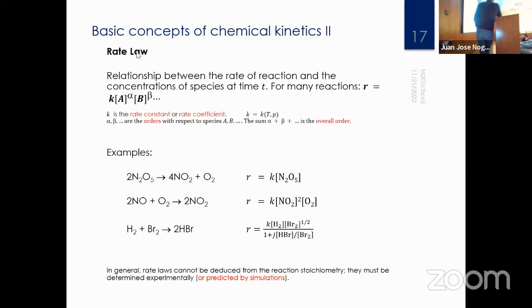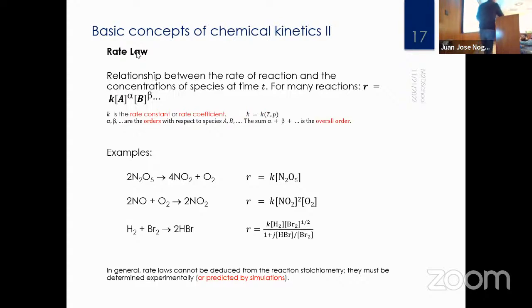And so there is the rate law, and with automated mechanism-making, we can also predict rate laws, and this is interesting sometimes. I mean, the rate law is basically the relationship between the rate of reaction and the concentration of the species, something like this. So this would be the rate law. k is the rate constant that depends on temperature and pressure, sorry. But it could depend also on energy, depending on the type of system you want to simulate.